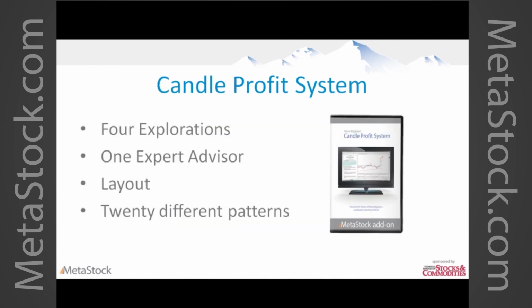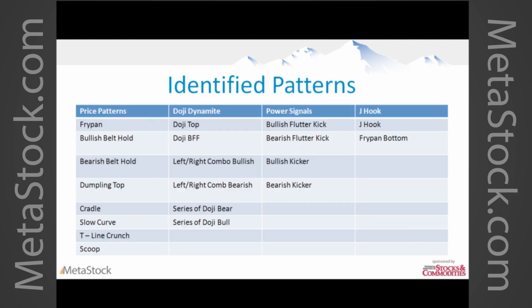Several years ago, I think about 3 years ago, we spent 2 or 3 years with Steve getting everything perfect. We got all of his explorations done, his expert advisor, his layout, and we ended up identifying on the charts themselves about 20 different patterns. And here's a list of them. We have your fry pan, your bullish belt hold, your bearish belt hold, your dumpling tops, your cradles, your fry pan bottom. Anyway, here's the whole list of them.